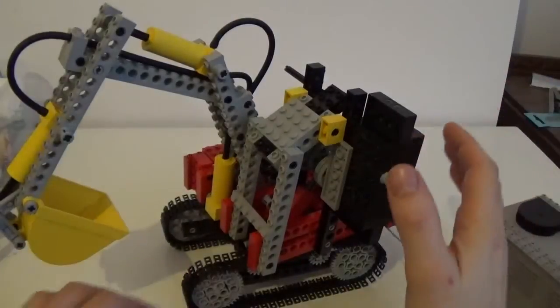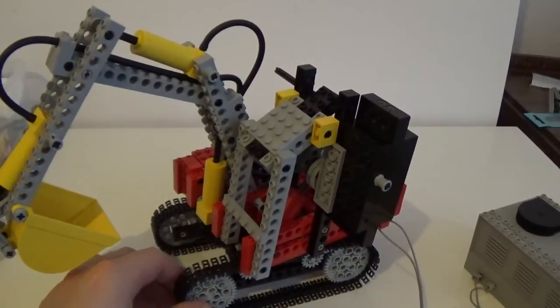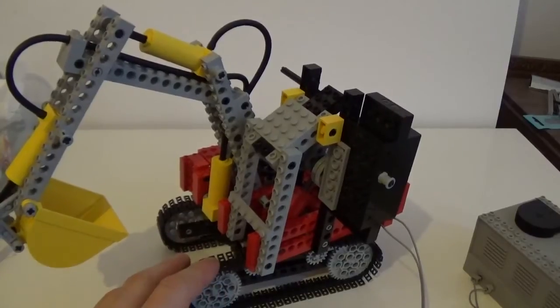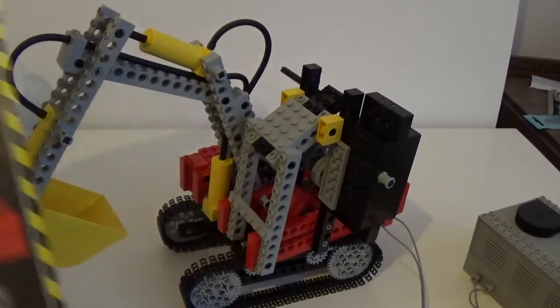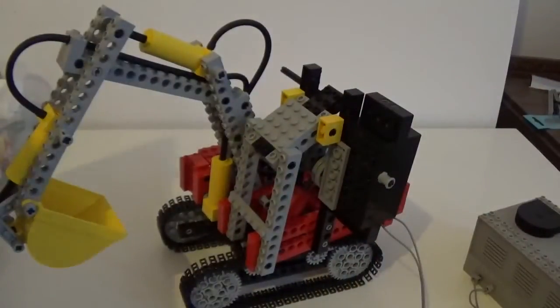Hi guys, so here we are for the second part of this review, where I'm going to show you a motorized version of the set. As you can see already, there's something we need to talk about. Let's explain why the configuration is this one.